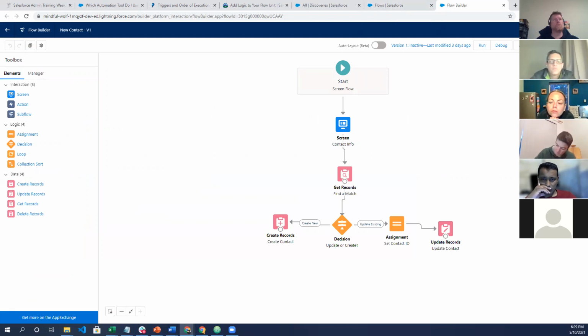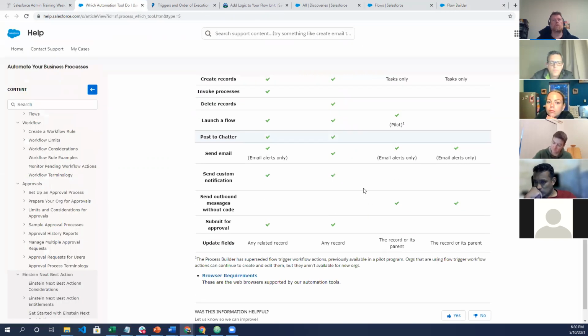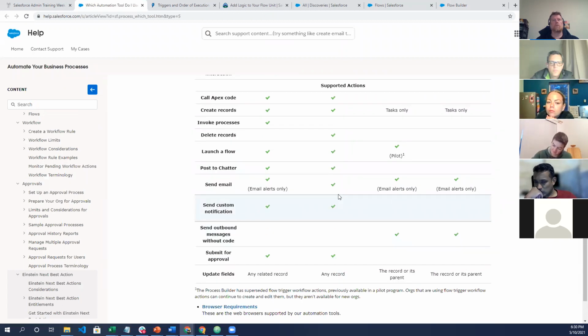Please, Joel, do, mate. Yeah, it's also important to know that while Process Builder and Flow are a lot more powerful than workflows, of those three options, workflow is the only one that can do outbound messages. And you might have a couple of questions about that in your exam. It's like, oh, you want to do an outbound message, and you could use Flow, but you'd have to call Apex. So in questions like that, the answer they might be looking for would be workflow.